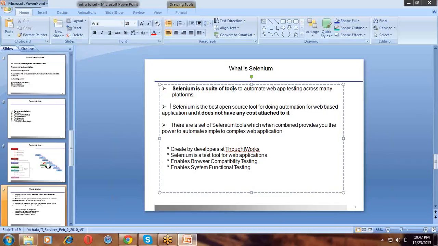Alright. Okay. It's an open source tool, so there is no cost attached to it. And it's not a single tool. At this point, maybe I already told you, Selenium is not a single tool. You have a suite of tools. You have 4 components, out of which we will look at 2 components in great detail.